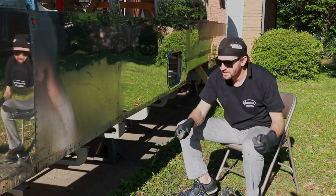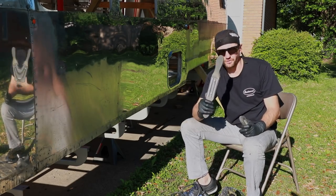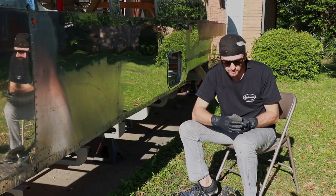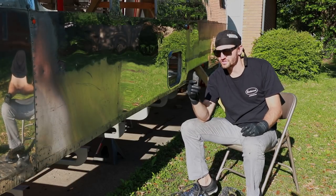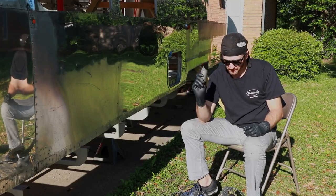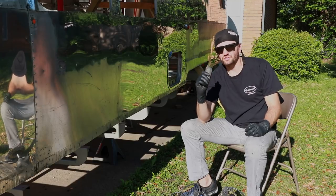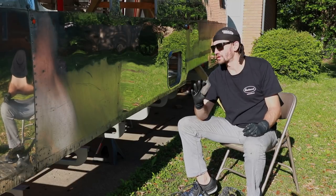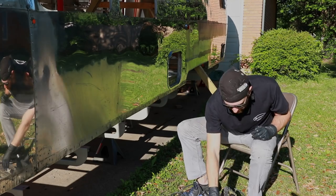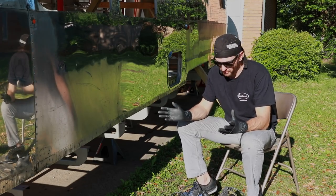And then we've got just a standard rake, because you want to be sure to clean your wheels pretty regularly as you're going. Then I'm using Eastwood's Triple E Rogue bar, and this is what I'm using for the cutting phase. I'm going to be using different polishes throughout the whole process, probably a total of three different polishes. And so those are the different tools that I'm using.